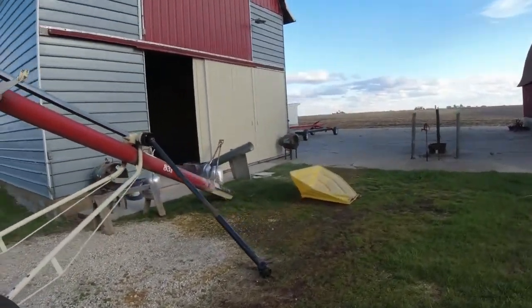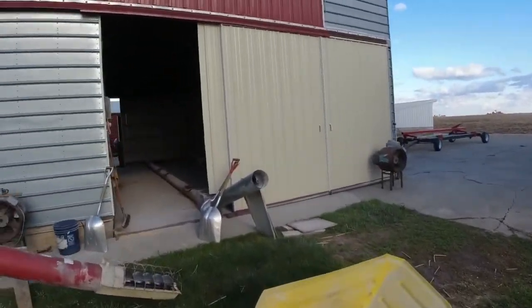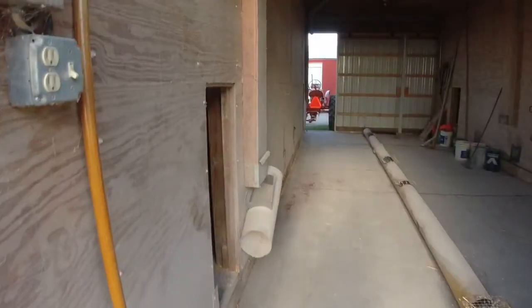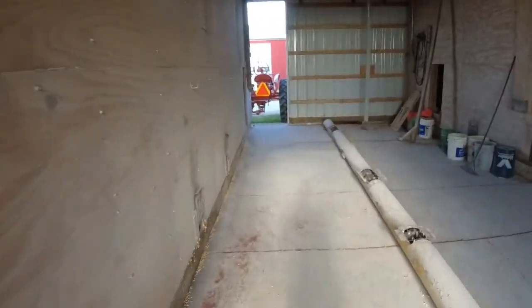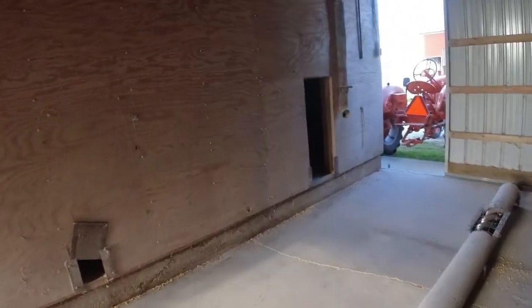Well, we just got done cleaning our corn crib out here now, and we have to take 3 loads out of here because that is how much each side holds. There's only this side that has corn, so everything is done in here now. Wish I could have recorded more while we were in here shoveling, but just trying to get everything cleaned out in there because we need to get done. So, it's all empty in here now.